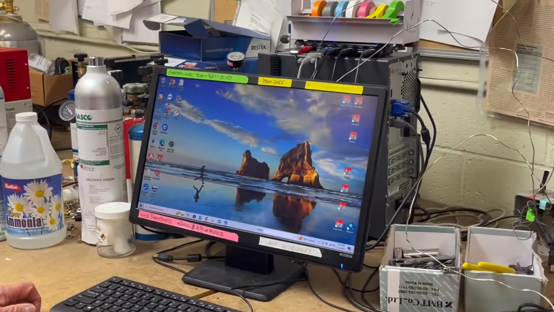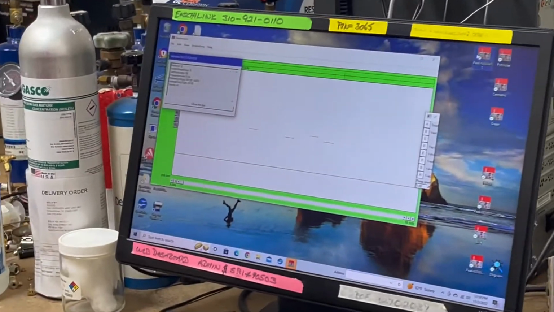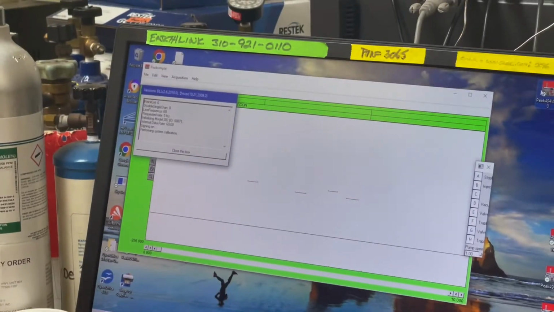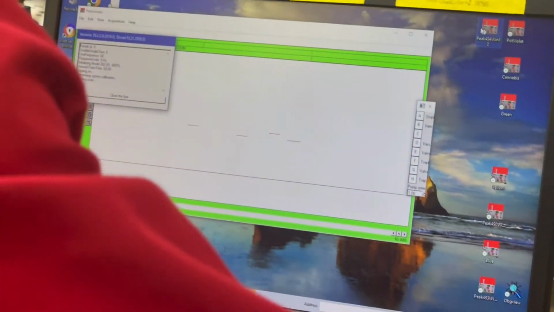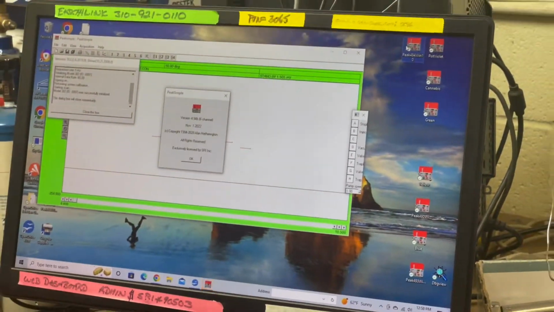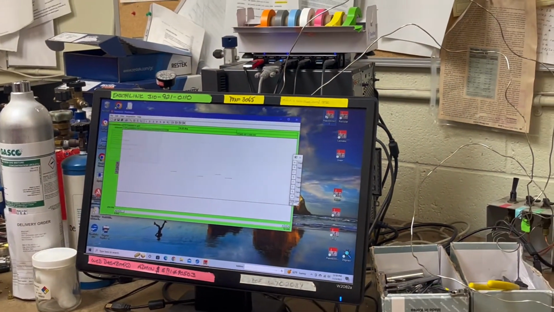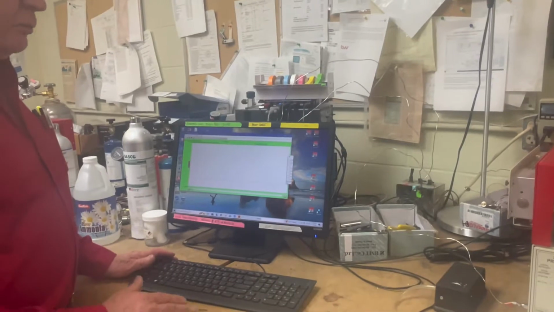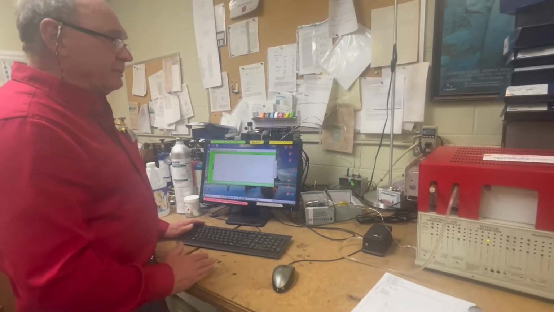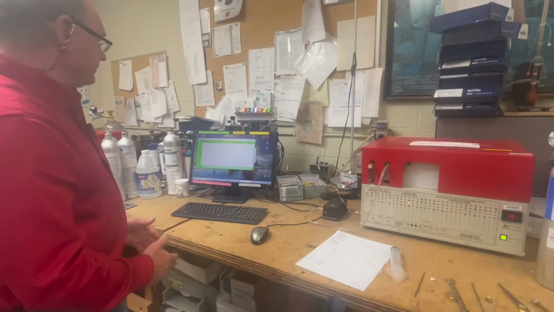So I'll launch Peak Simple, and to make the Autosampler queue work, you actually have to be connected to a GC or at least some kind of A to D board, some kind of SRI A to D board, because this won't work without some kind of actual real-time connection.